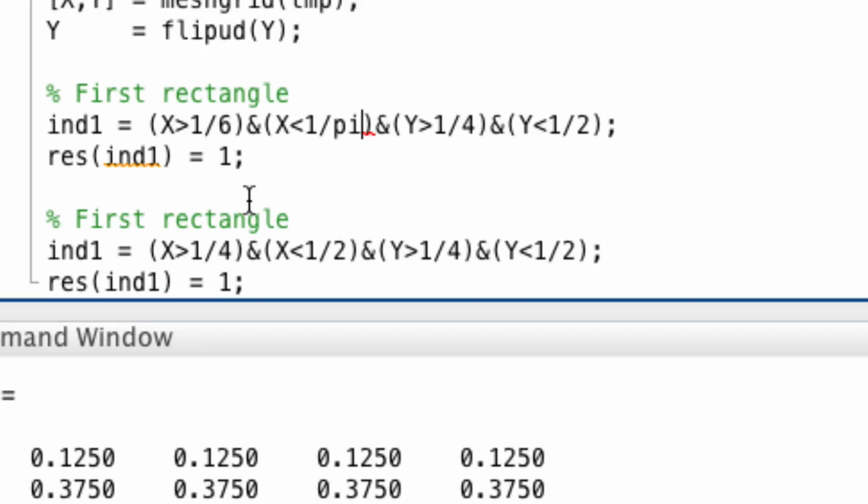Let's put something like x is 1 over pi, and second, maybe let's make something longer.